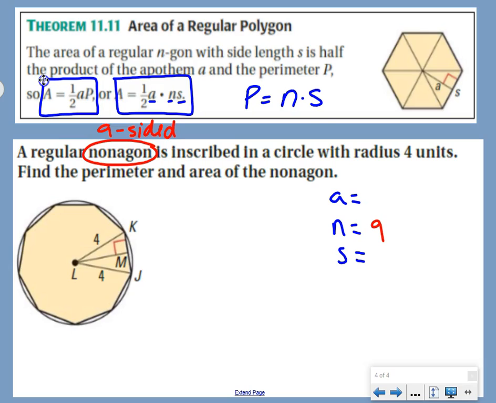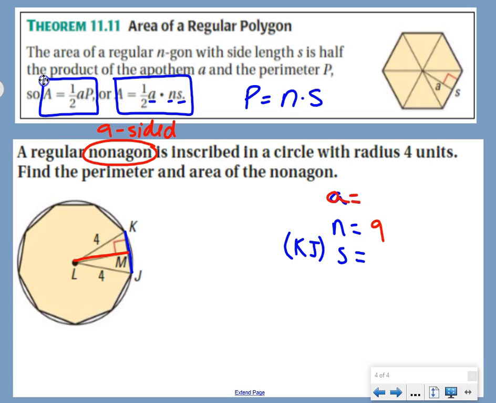So if we take a look at our diagram, our side length, I'm going to draw here in blue. That's going to be KJ. So I can write that on the side here. And then the apothem, I'm going to draw here in red. That's going to be from the center of our circle to point M. So just color over it in red. So you remember it's the red piece.